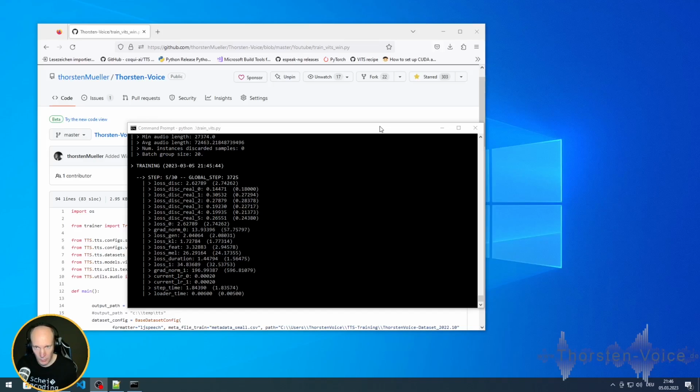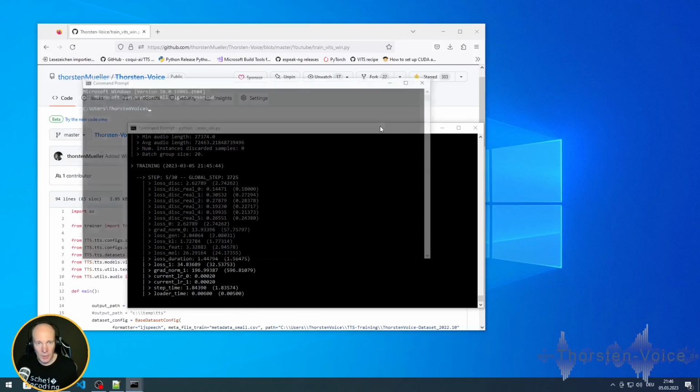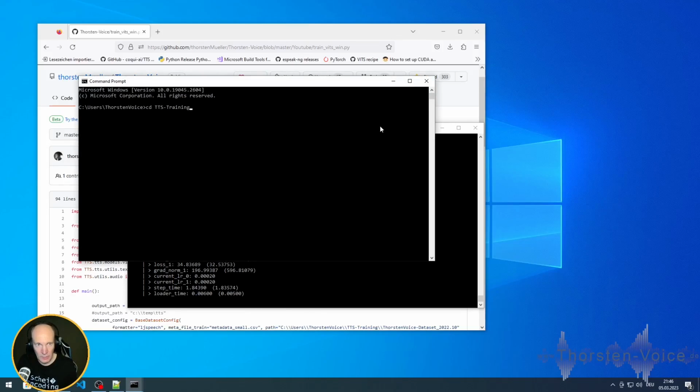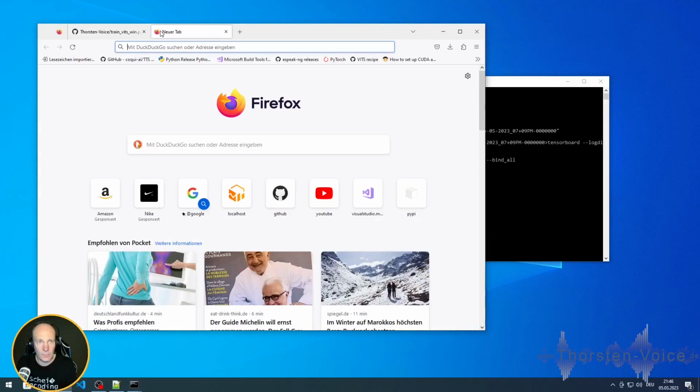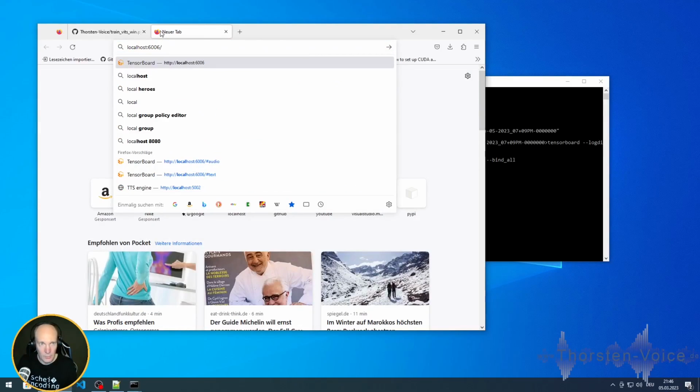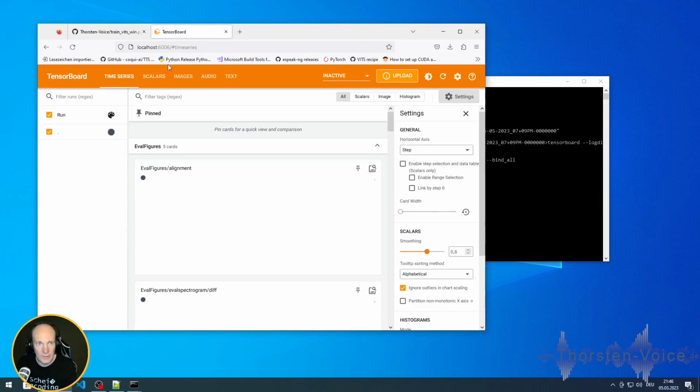Let's open a new command prompt again, go into our base folder, activate our Python virtual environment, go into the output folder and run our TensorBoard. Open localhost port 6006.